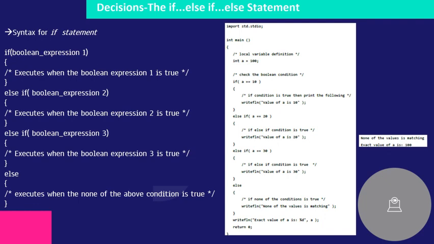The only difference between if-else if and using separate ifs is that for if-else if, the compiler will stop executing after the first Boolean expression evaluates to true. So for example, if Boolean expression 1 is false and Boolean expression 3 is the only one that's true, it will not run the first block or the second block, it will run the third block, and then it will skip. If Boolean expression 2 is true, then it will not run Boolean expression 1, run Boolean expression 2, then exit. So this is why we use an if-else if statement.